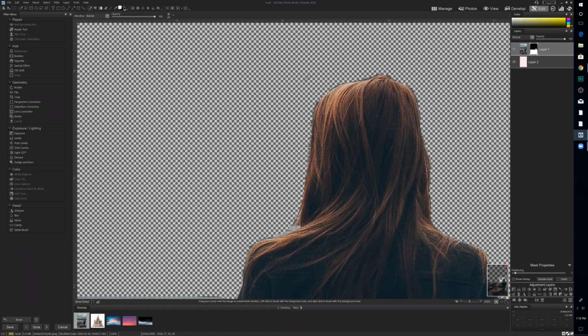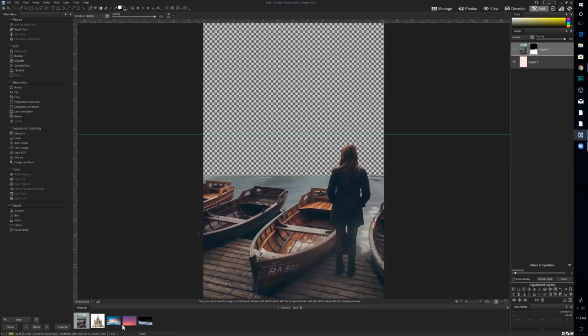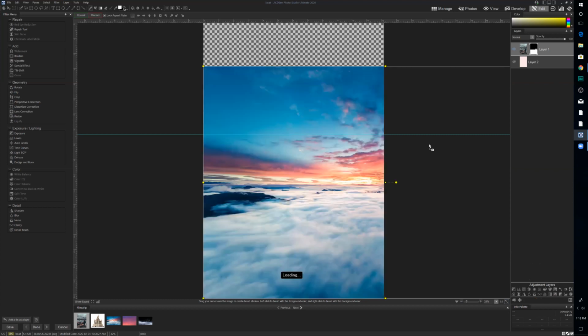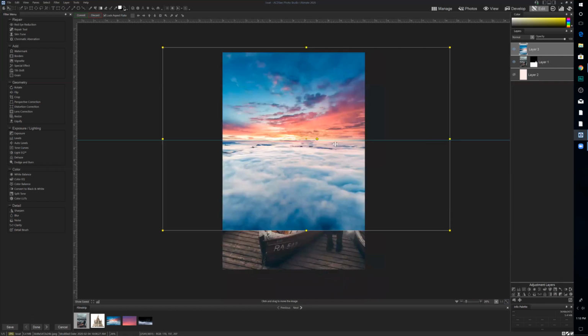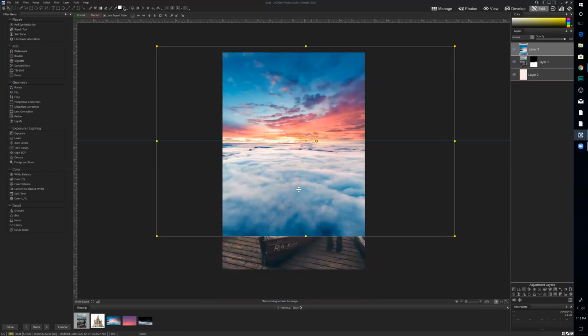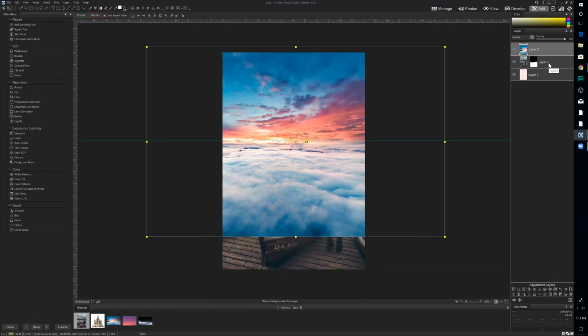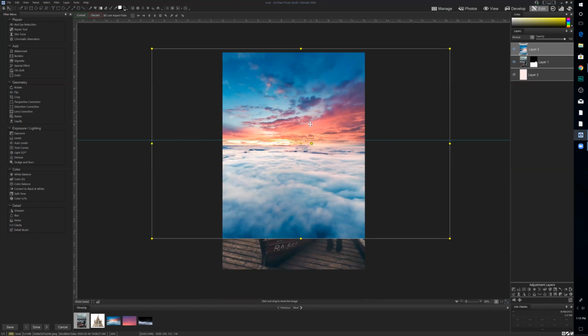All right. So what we're going to do is we're going to place our cloud layer, the layer that we want to appear in the background instead of the background that we've masked out. In this case, we're going to drag it from our timeline, or rather our film strip at the base here. And I'm just going to drag it underneath our layer 1. So now we have our layer 3, in this case, the cloud layer, and our layer 1 that exists right beneath it. So this layer, the cloud layer in this case, is now taking visual precedence over layer 1 because it's higher in the hierarchy of layers than layer 1.